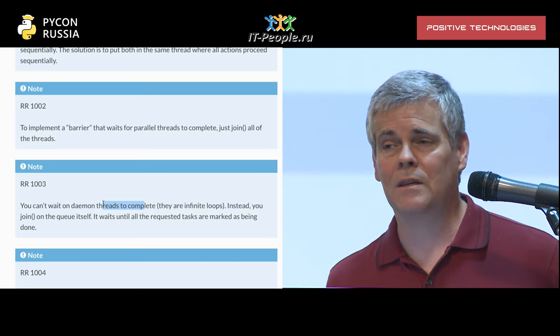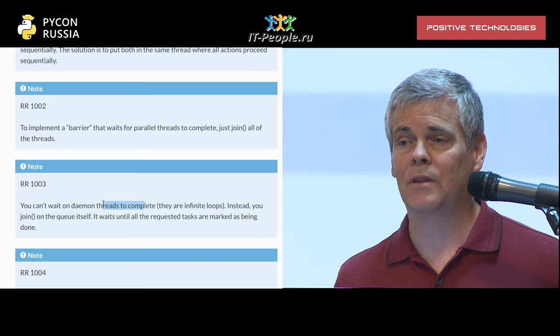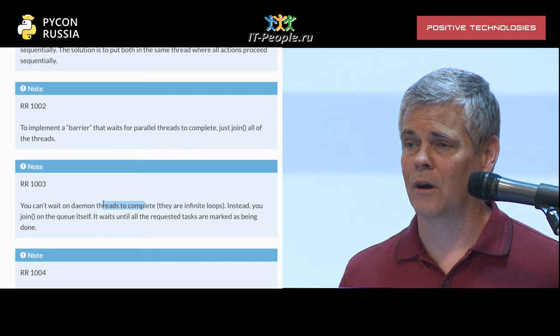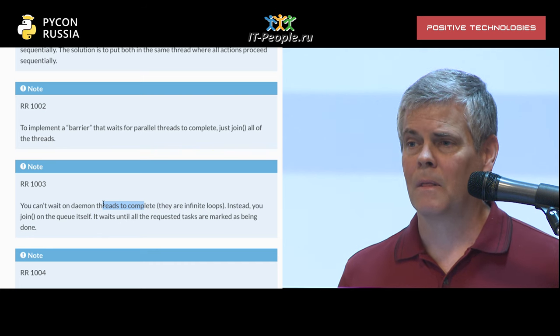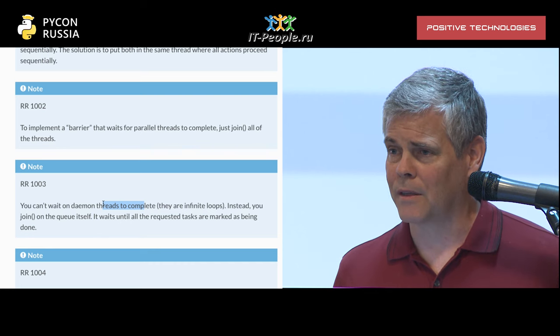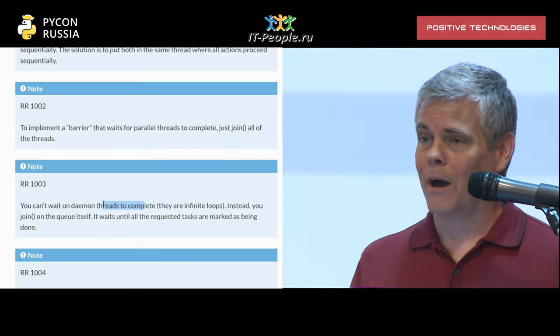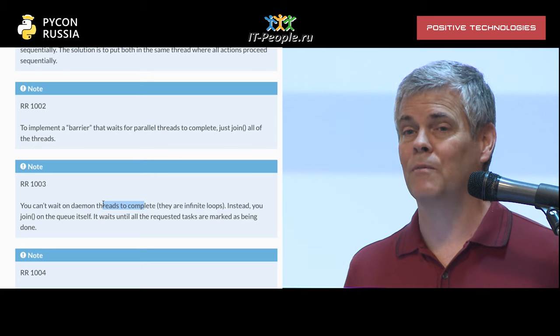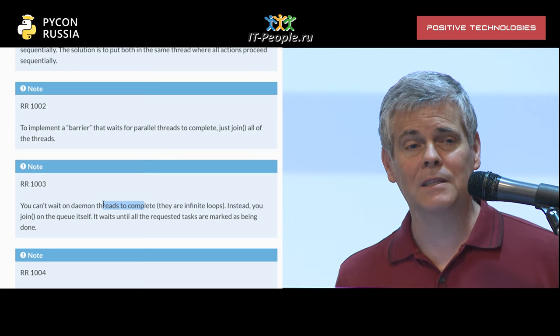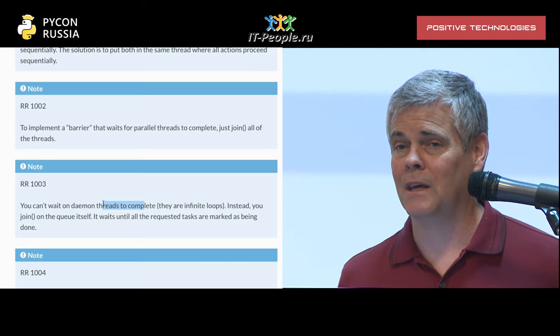Now, should you wait until you can check and see whether they've read all their emails? If they've read all of their emails, does that mean that they've done all of their work? I'll send Nathaniel an email. I'd like you to write a book on Python. Oh, hey, he raised his thumbs. He opened and read his email. Is he done writing his book? No. So it is insufficient to wait for the message queue to be empty.